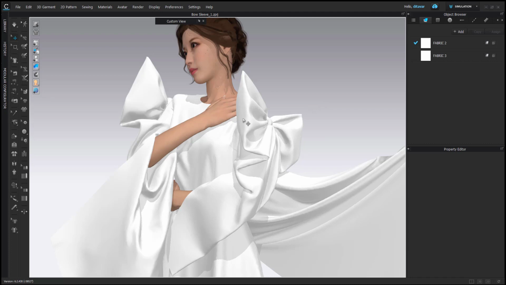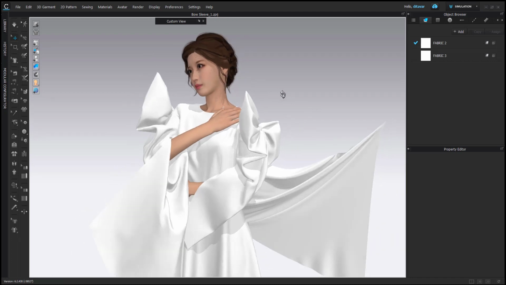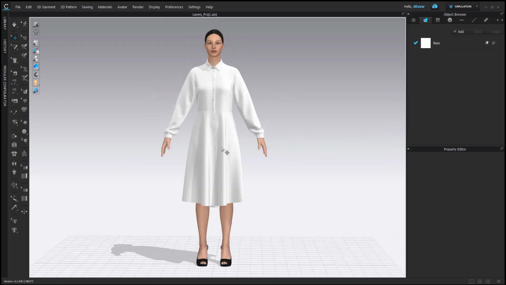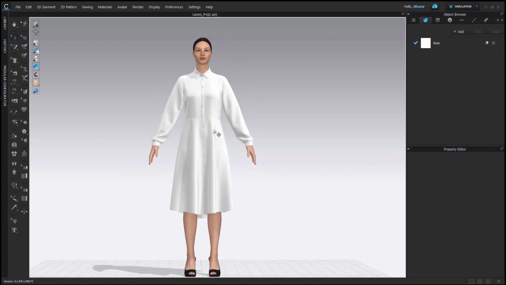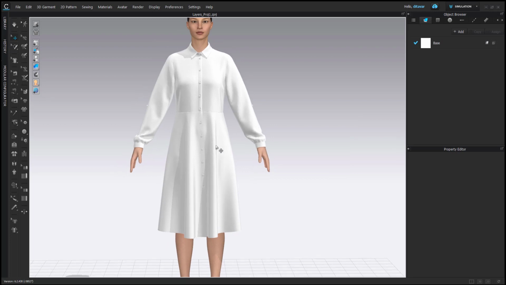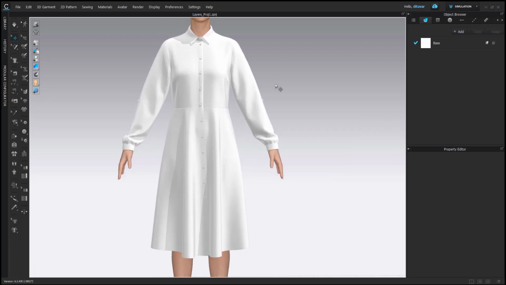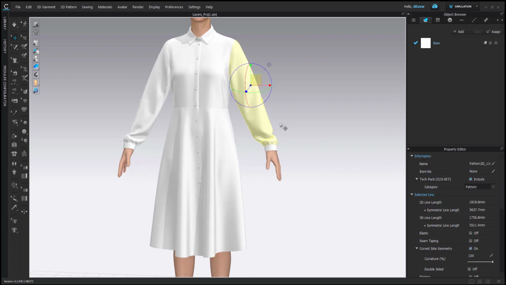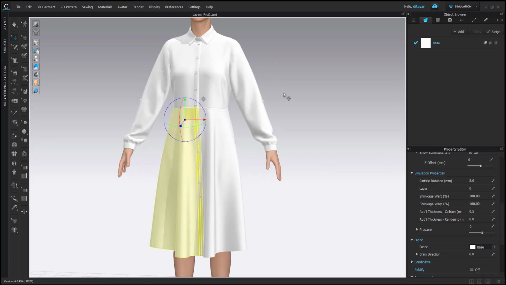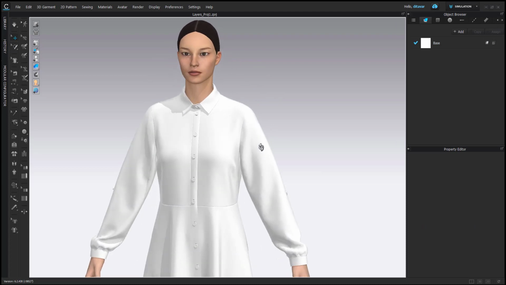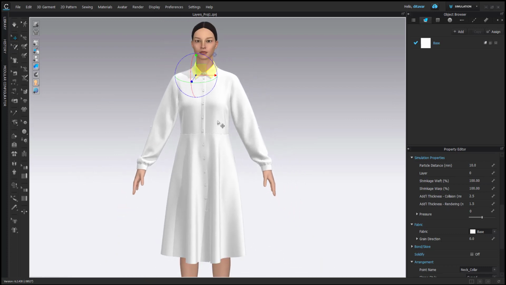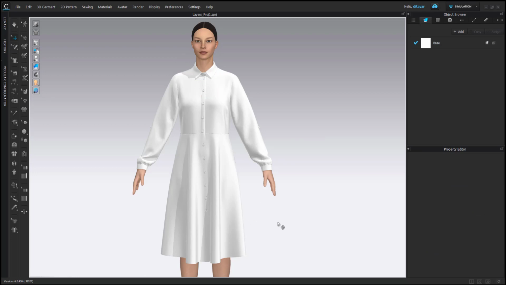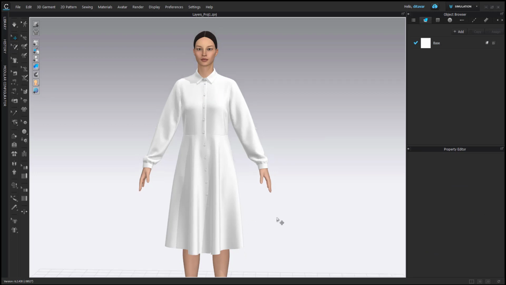Yeah. So the next step is, of course, creating the outfit, and I will show you in this project. So I have a very basic dress, and for the most part I don't finalize the outfit until the highest quality. I put everything on like particle distance 10 and stuff like that, make sure it is stable. I usually do put all the double layers and all that stuff, so it's semi-final but not final quality, because if you put everything on particle distance 5 and you finalize everything, then changing poses will be super painful.